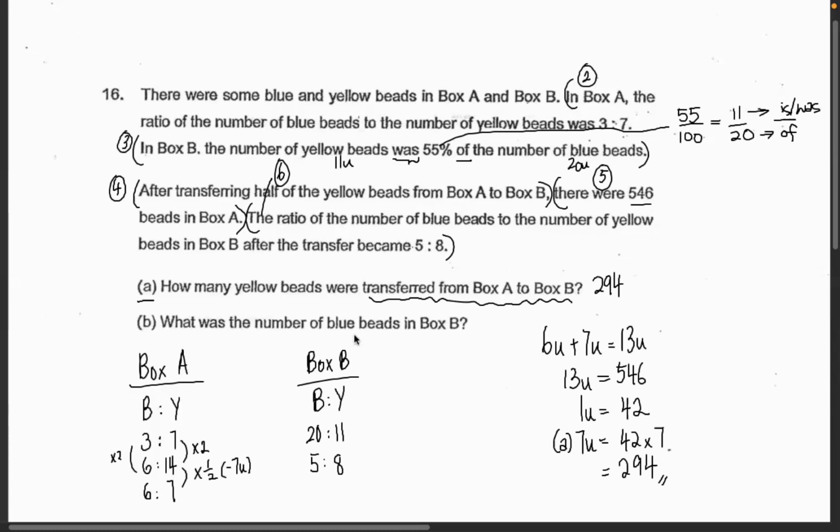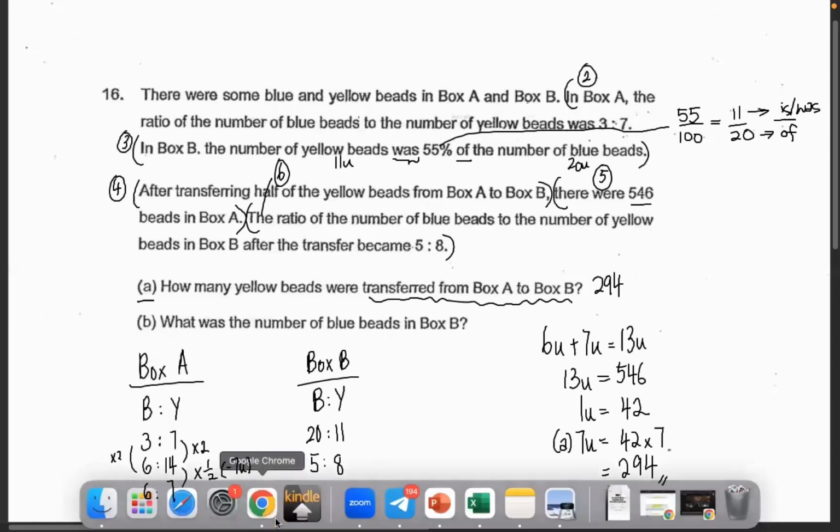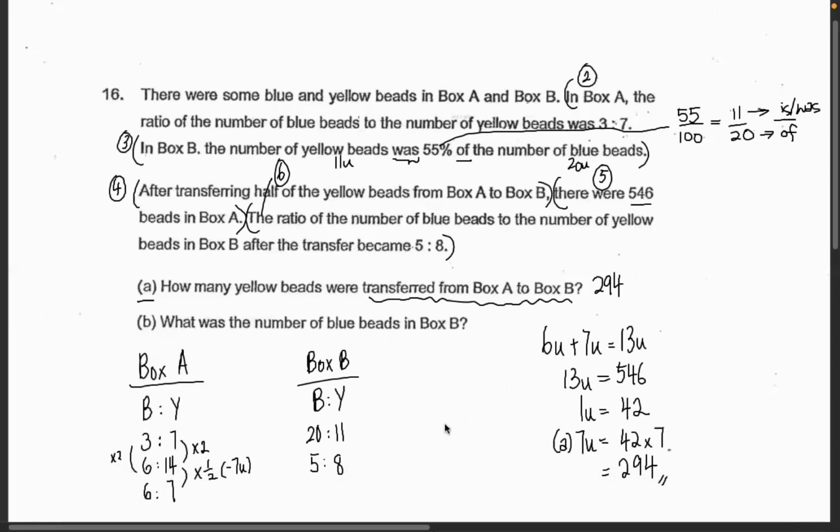It's odd to me because I remember in the earlier sentences, it says that after transferring half of the yellow, there wasn't any transfer done to blue. So shouldn't blue's ratio be the same? So what are we going to do? We are going to make blue's ratio in box B the same. How am I going to make them the same? Look at this. Before it was 20 units, now it's 5 units, but there wasn't any transferring. There wasn't any in and out. So therefore, I have to times 4 to this. And when I do something to the left, I must do something to the right.